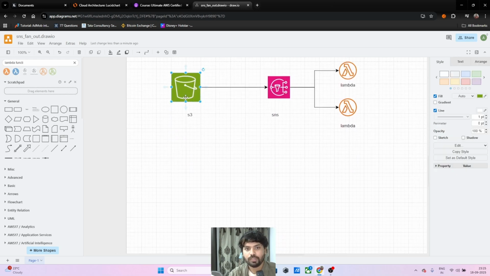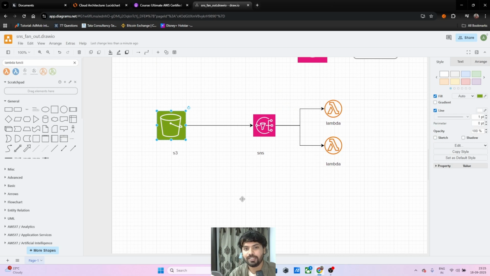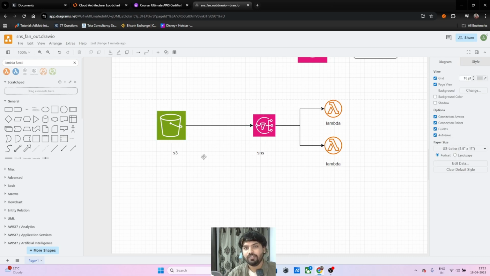And on the producer end, we have the S3 bucket. S3 buckets also have events, right? So when an object is created, you can create a notification to SNS. When an object is deleted or updated, there is no real update in S3, there is just a version change, but it can be considered an update also. So this type of notification you can generate on your S3 bucket and send it to an SNS directly.